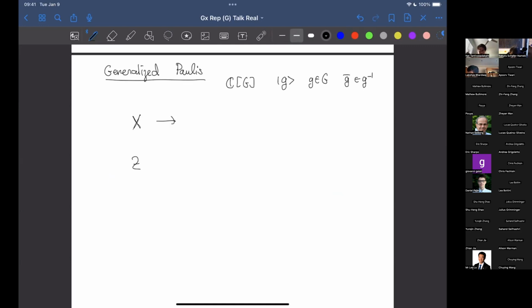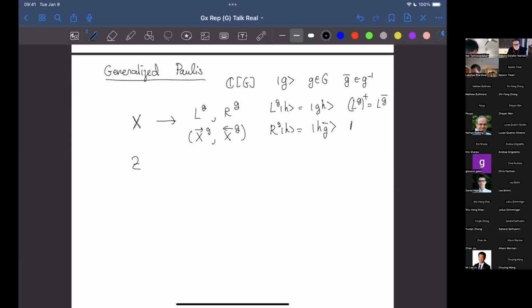the role of X with shift operators will now need to be generalized to left multiplication and right multiplication, which I denote L and R. In some of the literature, including some of the previous papers that I mentioned, they're sometimes denoted like this. But I'm going to stick to left and right, L and R, today because it's easier to stare at. And what left does is just perform multiplication by g on the left, and for right multiplication, I'm going to choose the convention where it multiplies by g inverse instead of g on the right. And just to make it super clear, the dagger of L_g is just multiplying by g inverse, and same for right.